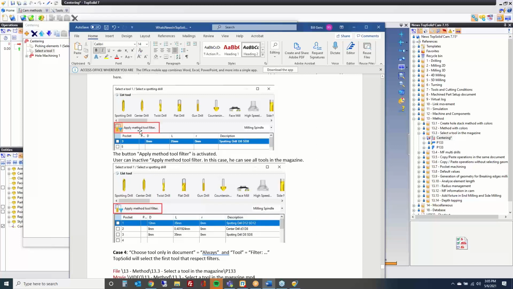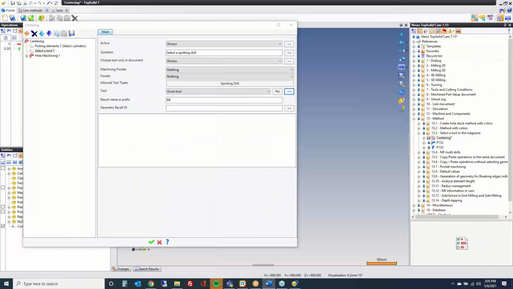You can either activate or deactivate that filter to show more tools, okay? And then choose tool only in document equals always, and tool equals filter is the fourth case. And TopSolid will select the first tool that respects the filters.